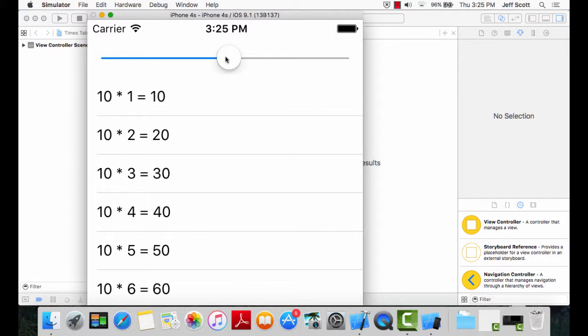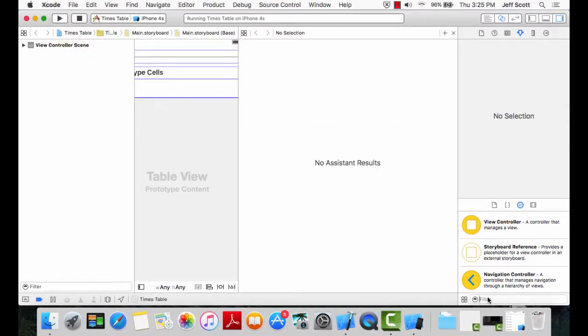You wanted us to filter for table views? So under the filter, just type in table view right there. And you'll notice that when you type that in, I can close this, but let me just minimize it. And you type in here, table view. Notice what we get. We get 3 different things that come up in our object library.